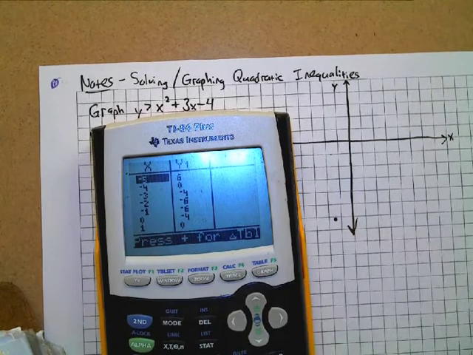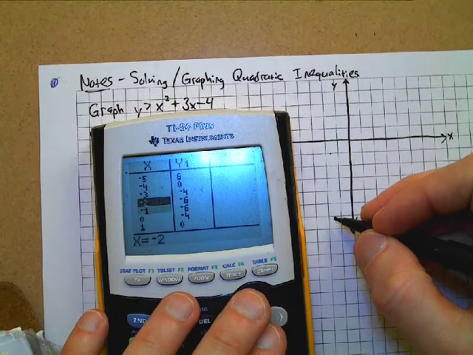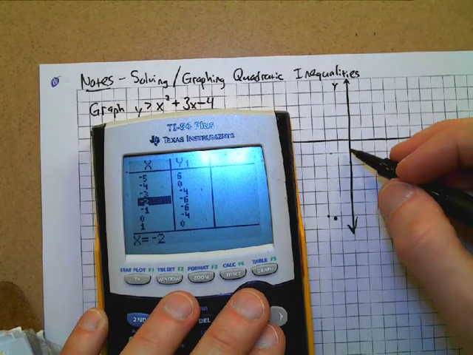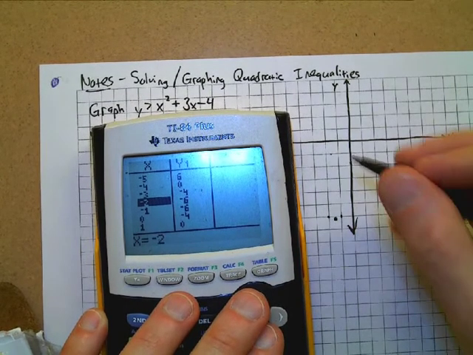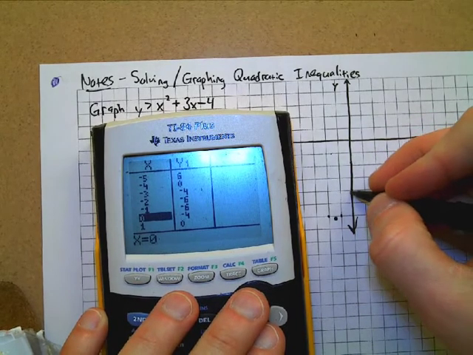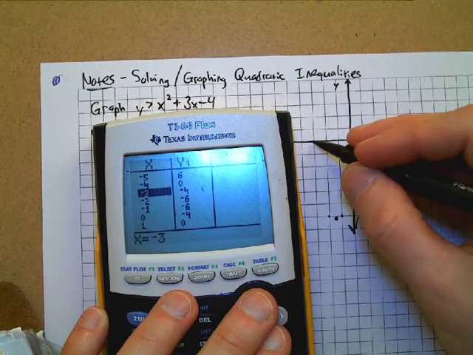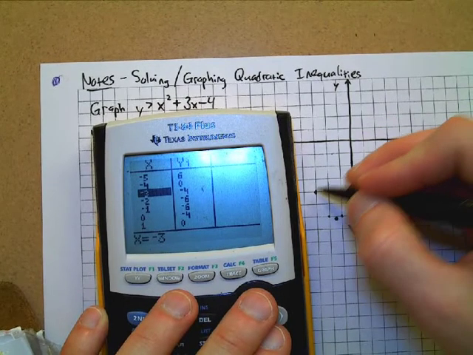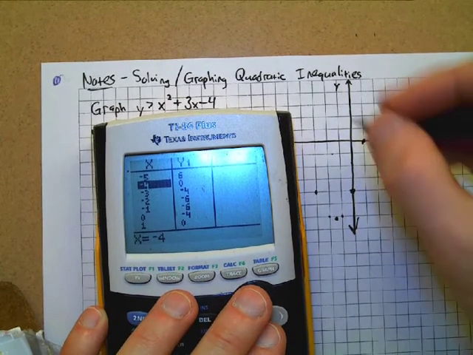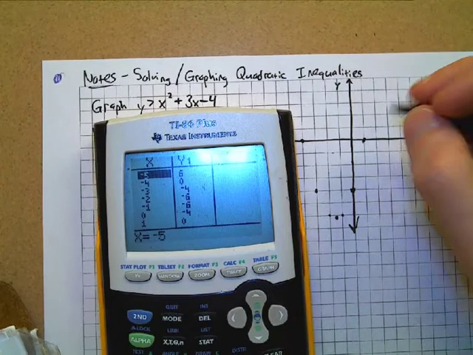There's our table. Now that I got my vertex, I can see there's some nice points for us to graph. So -2, -6, and then also -1, -6. Then 0, -4, so 1, 2, 3, 4. And then -3, -4. I'll do a few more here. -4, 0, and 1, 0. Those are easy points. I don't think I'll be able to fit the other ones there, so that's good enough.